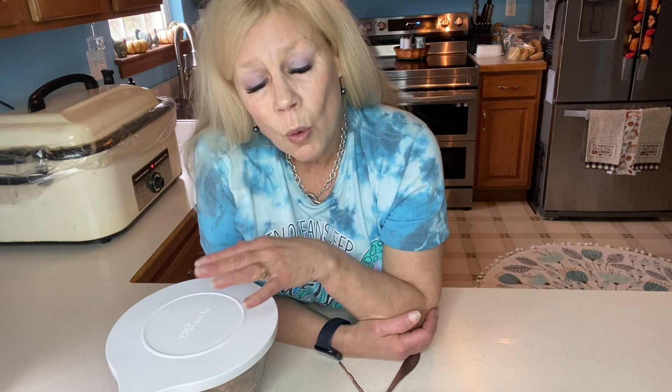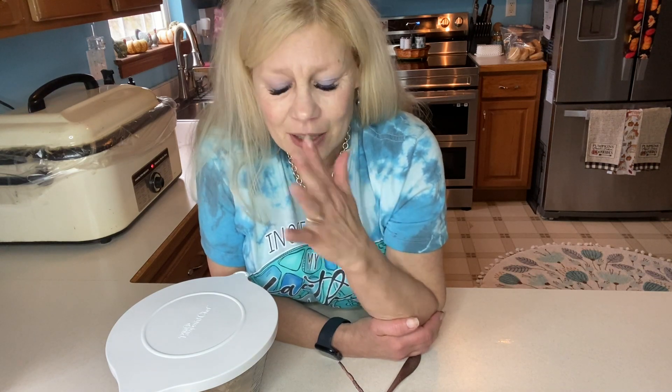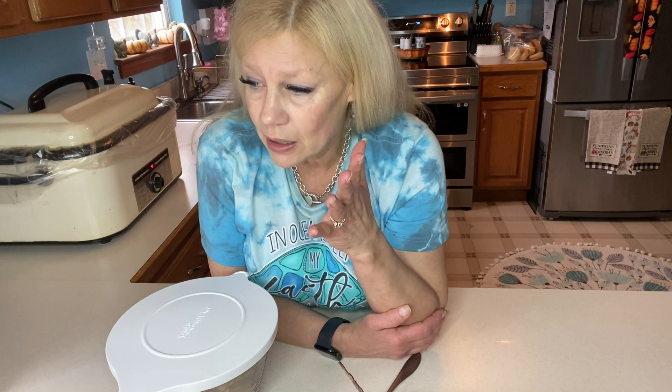I really think canning this in some delicious flavorful bone broth will make it usable in a variety of ways. I do have a really neat recipe that I'm going to be sharing, which will be in just a minute. Speaking of weather — today it is cloudy, we're under a wind advisory, but it's 74 degrees. The girls are balking all over the place, having a great time — they love the warmer weather.